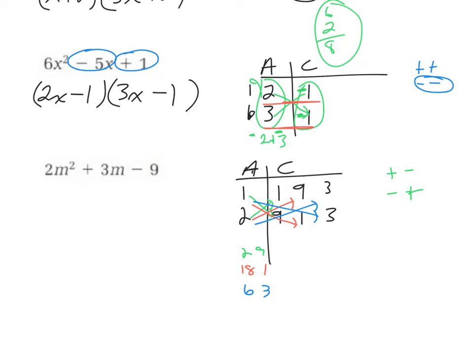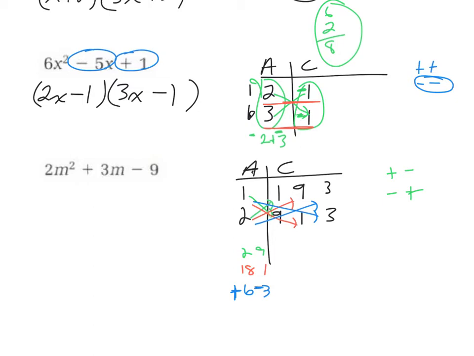If one was positive and one was negative, we would not end up with 3. Doesn't matter which way we do that. Then I did the red one, 2 times 9, 1 times 1, which would be 18 and 1. You could see in the red, if one was positive, one was negative, that would not work either. And then 2 times 3 is 6, 1 times 3 is 3. 6 and 3 would work if one was positive and one was negative. So then the key is just trying to get which one do I need. So I need to add them together to get a positive 3.